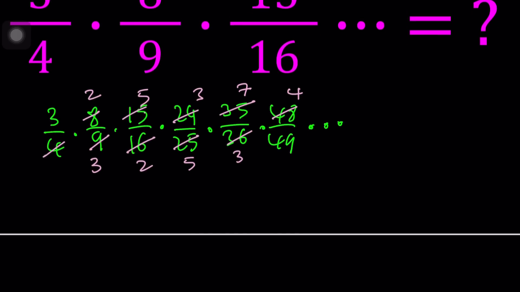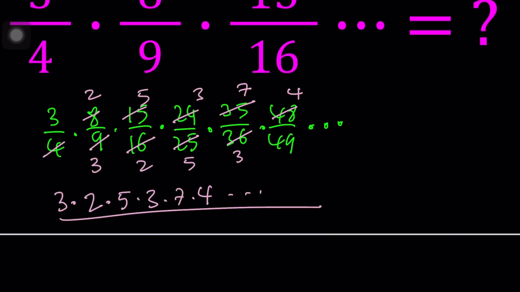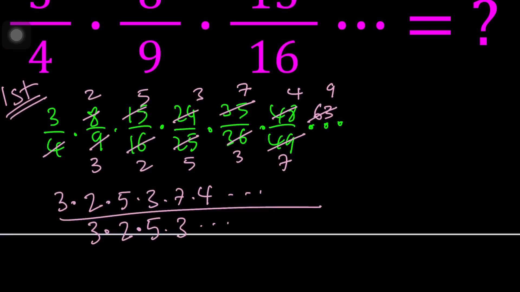Let's see what we end up with. So we're going to have a 3 here, a 2 here, a 5 here, a 3 here, a 7 here, a 4 here — and by the way, this would probably be considered the first method. At the bottom we're going to have a 3, a 2, a 5, a 3, and so on. If I divide by 7 I should be getting 9, and then 4 after that. Looks like a lot of terms are going to cancel out, but the million-dollar question is: what are we going to end up with?